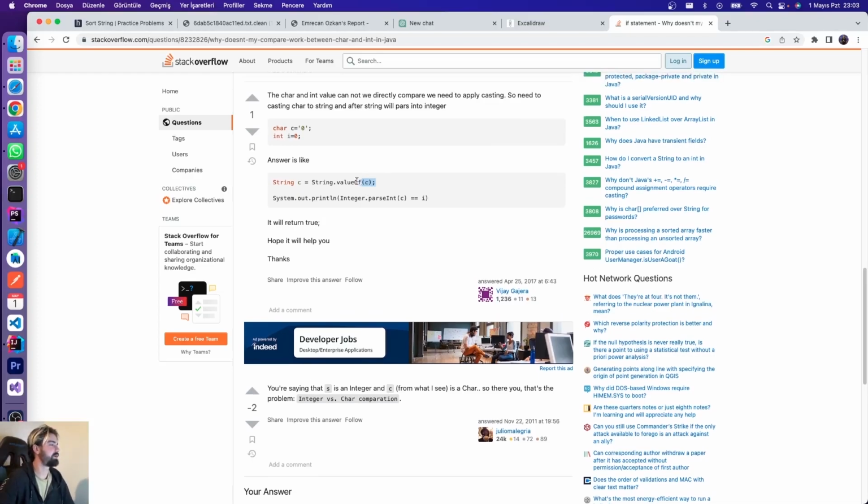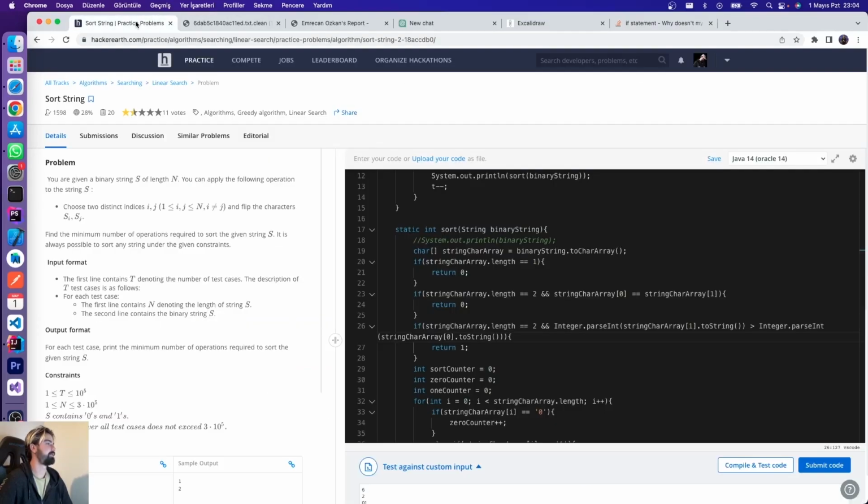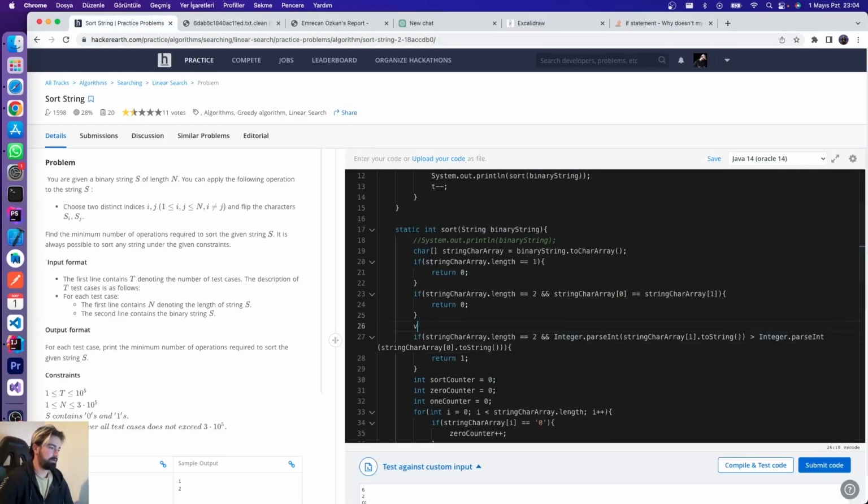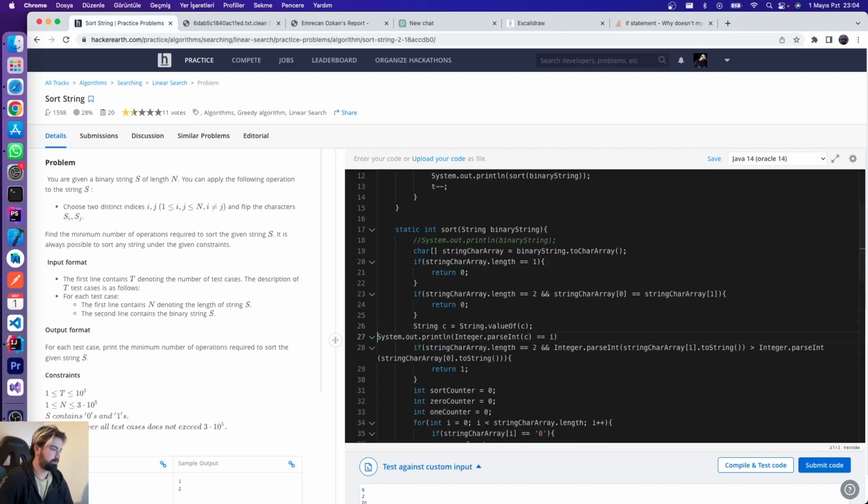Okay, they solve it like String.valueOf, then Integer.parseInt. So string c, value of c. No, can't take this.